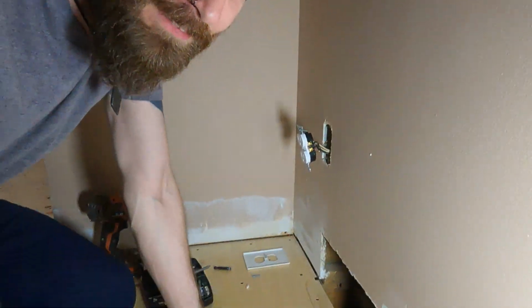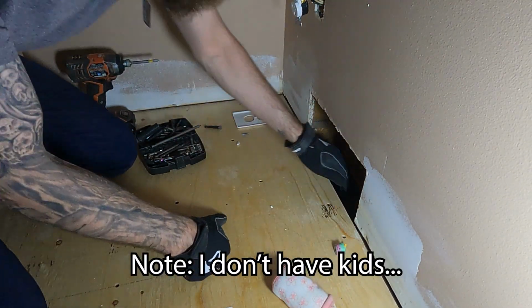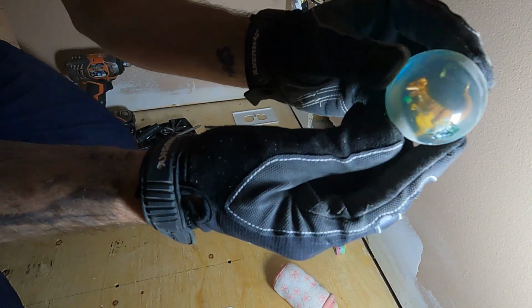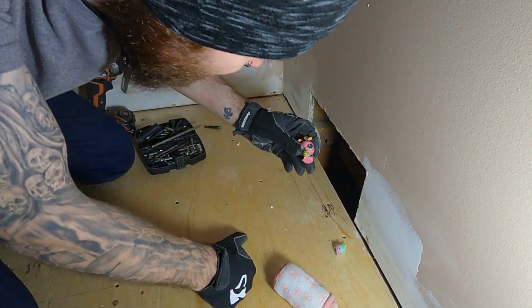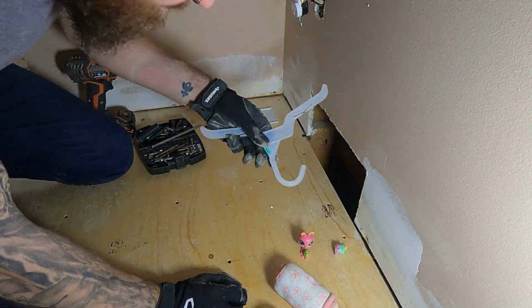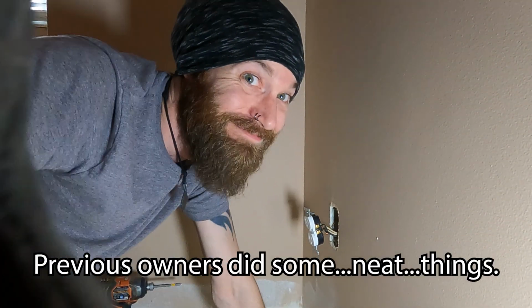Let's see what's in here. Oh my god. Ew. It's a dinosaur. Might keep that. Oh god, what else? It's like toys. Oh, this is why you don't have kids. Or if you have kids, put the air return cover on. Maybe a good idea.